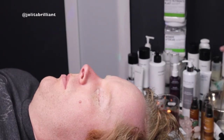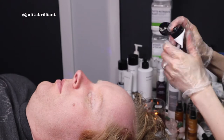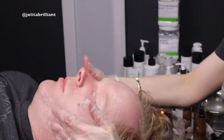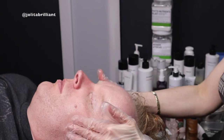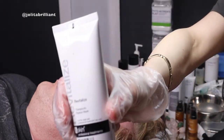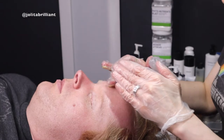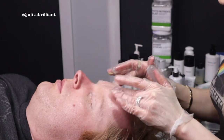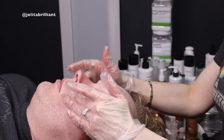Next up is our amazing hydrating mask, strategically formulated to hydrate impaired skin conditions of all kinds. Oat milk is an excellent humectant and antioxidant. This unique treatment mask incorporates advanced botanicals and vitamins like cucumber, arnica, and panthenol. It also has Avena sativa oat kernel extract — high in essential fatty acids. Panthenol hydrates the skin, and sodium hyaluronate is one of my favorites — it holds more than a thousand times its weight in water and plays an important role in skin hydration. Great for lips, great for everything.